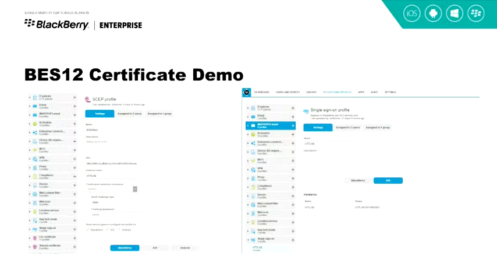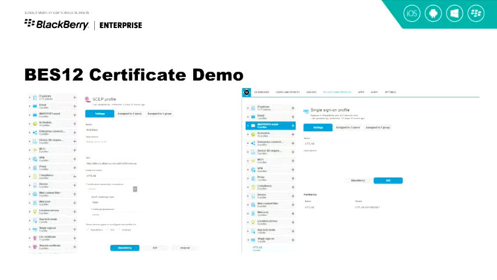Again, I'm not a BES administrator. I'm smart enough to be dangerous, but hopefully, like myself, you've got some colleague who's a smart guy in the background who knows all about certificate setups and getting SCEP running and so on and so on. But if you don't, these are the places you want to point to or you want to educate yourself about.